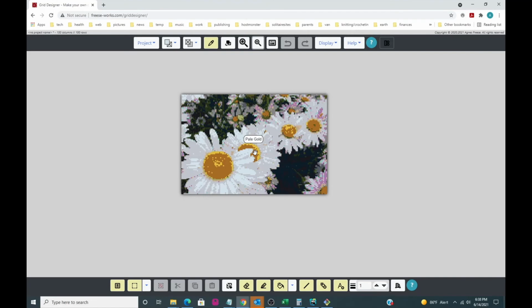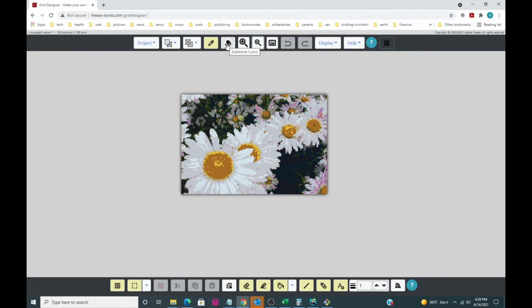And that's one of the things that the grid designer gives you, is the ability to go in and make changes to the picture that you've digitized. For instance, if you digitize something and you wanted to add a border around it, a solid border, or you wanted to put some text on the top of it, maybe it's something you're commemorating and you want to put the date on it, that's a very easy thing to do in the grid designer. But what I want to do in particular is substitute this lavender color out with something else, maybe even just a gray, so that it's not quite so prevalent in there.